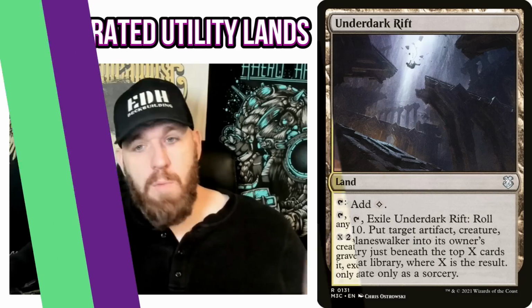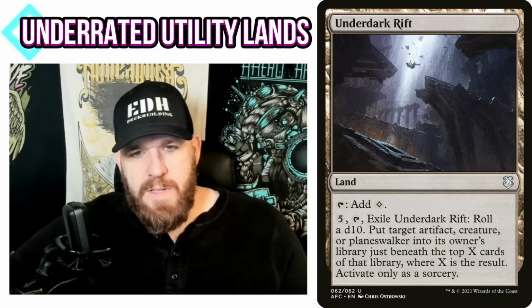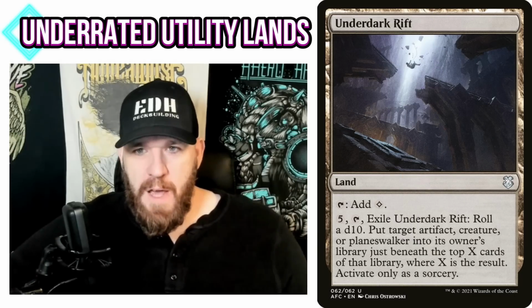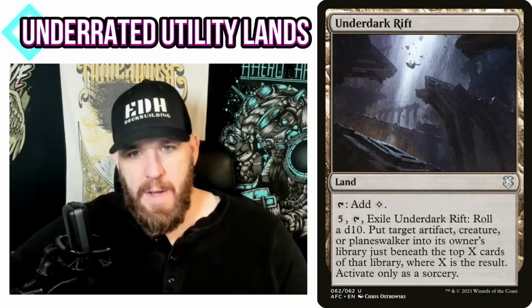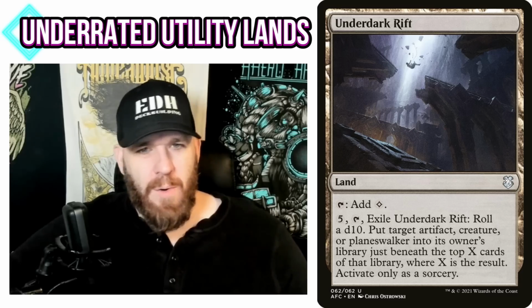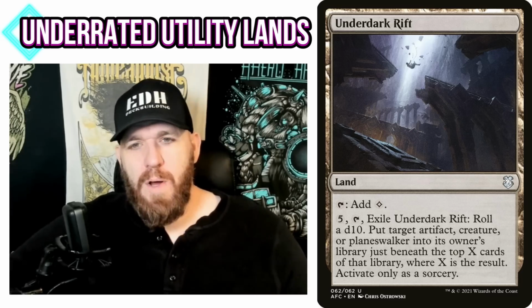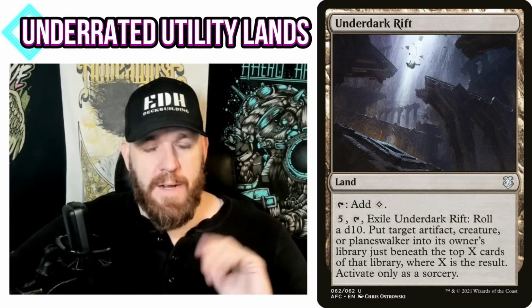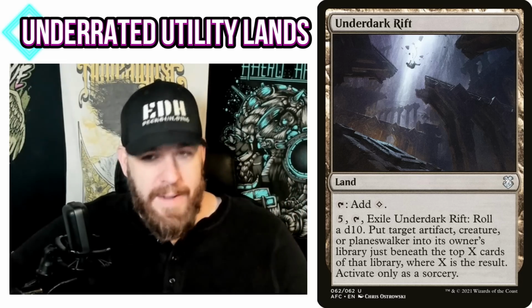Moving on to removal on a land, Underdark Rift, and this is a card that flew under the radar for me entirely when Forgotten Realms came out, and now I'm a huge fan of it. Not really a lot of people are playing it. Again, it's like a 40-cent card, so dirt cheap, not that hard to run out and grab a copy. Taps to add a colorless mana, but does not enter the battlefield tapped, so there's not really a whole lot of downside here.